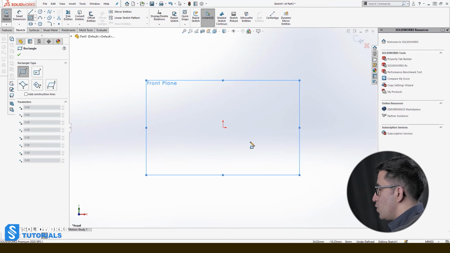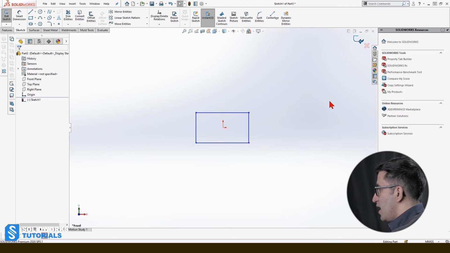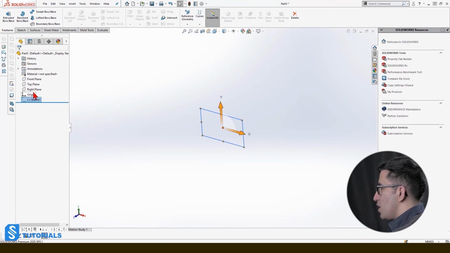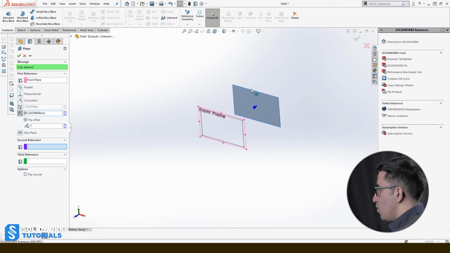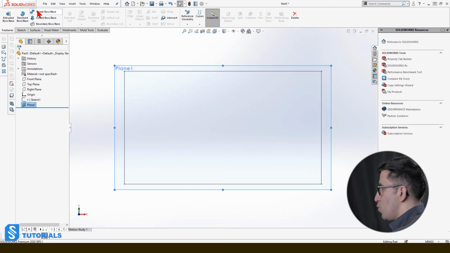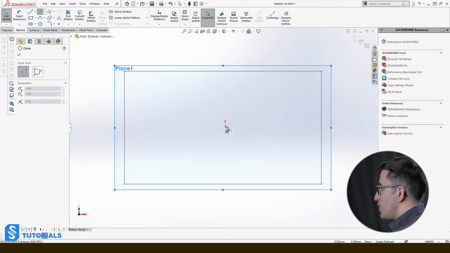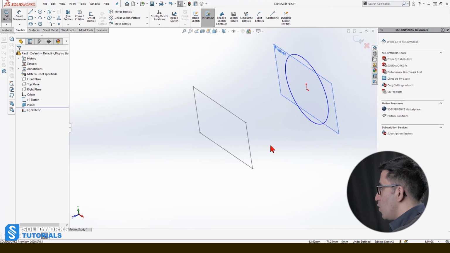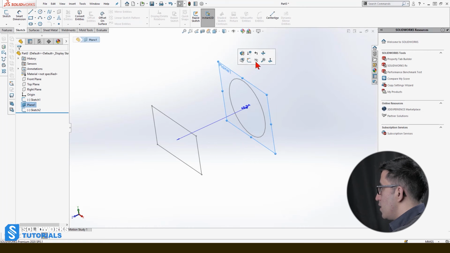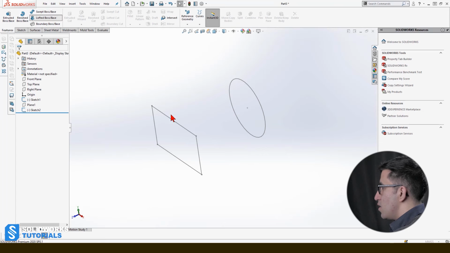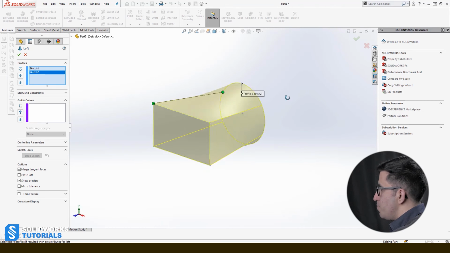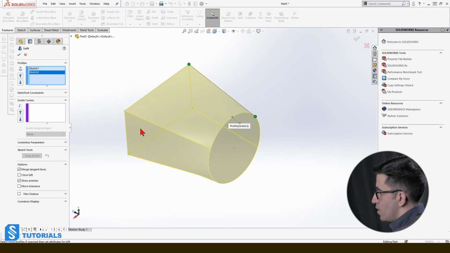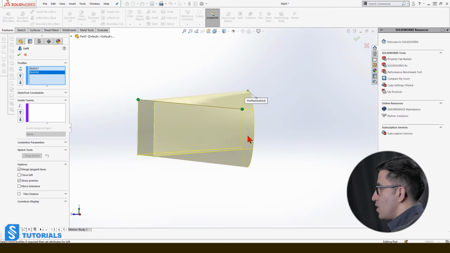But in this case, I'm going to quickly create something random without any dimensions so you see what we are talking about in case you have no idea what loft is or how it works. It's gonna be super simple. Again, if you want to know it more in detail, go look for Ultimate Loft on my channel. This is the best source of learning about loft in SolidWorks. Look, we just created the volume between this rectangle and the circle, and this is the only way to do this in SolidWorks.